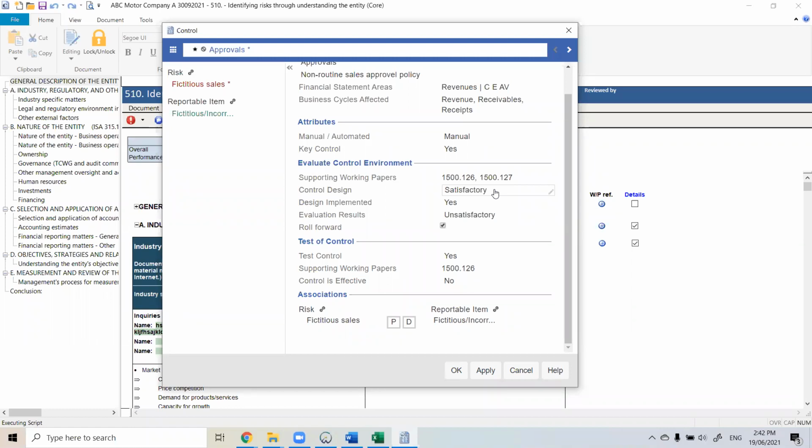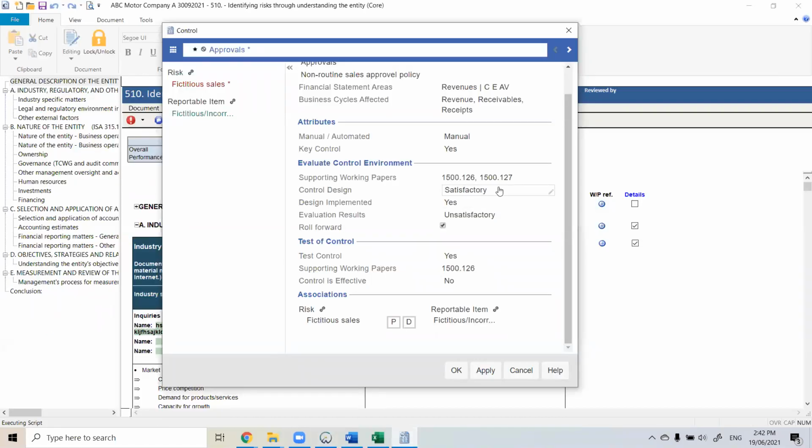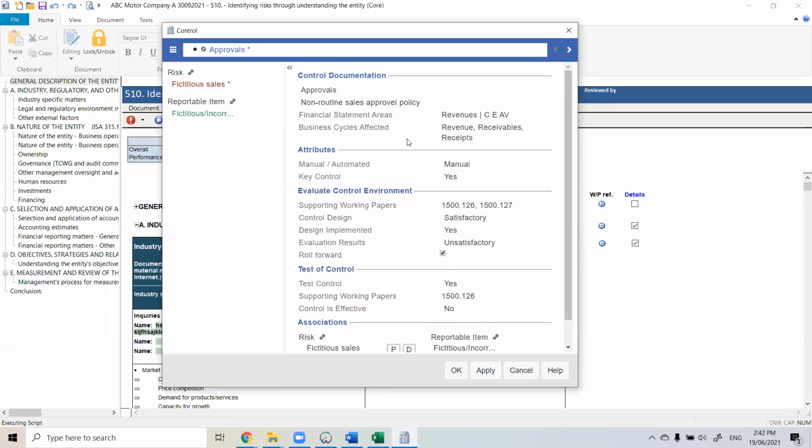You got to come walk into my office under this shelf here, pick out this document. Some of the testing is done there. Some of the evidence is stored here. Some on this server. Some is on that location. Everything's everywhere. That should not be the case. I have put everything in this document manager here with a link to each and every piece of evidence that is required. Okay, so same thing here for approval.